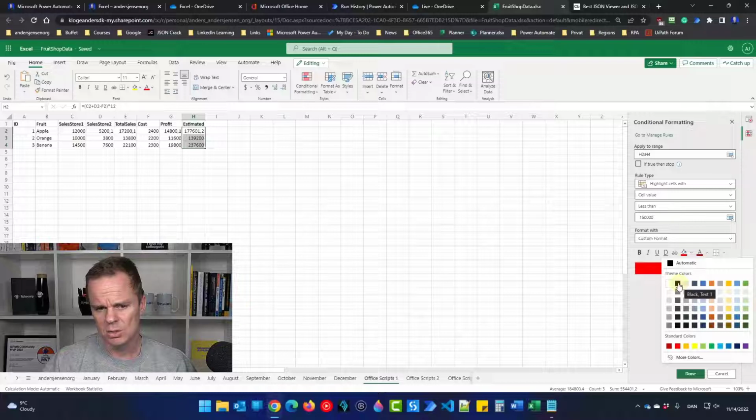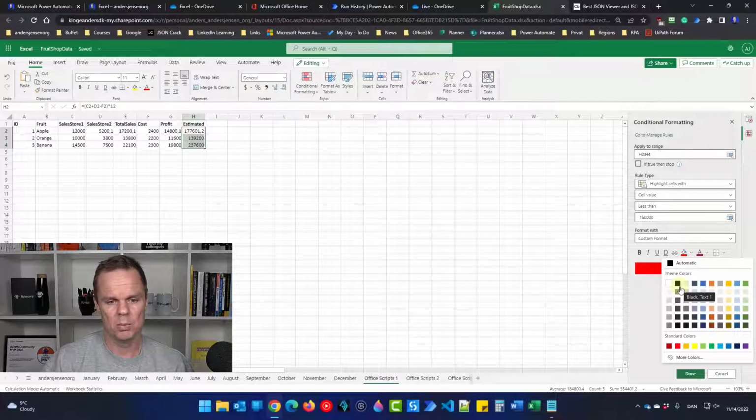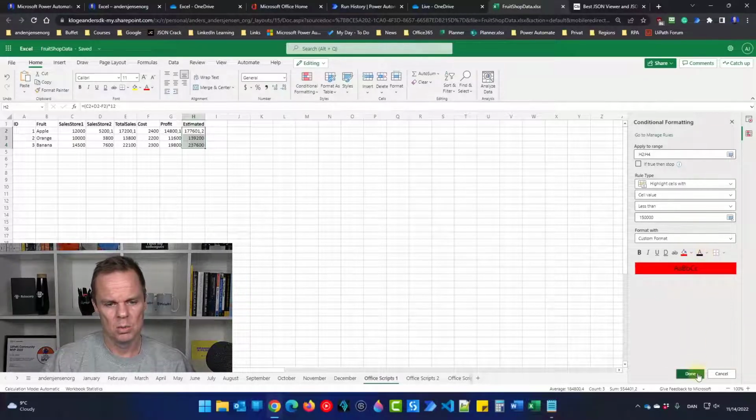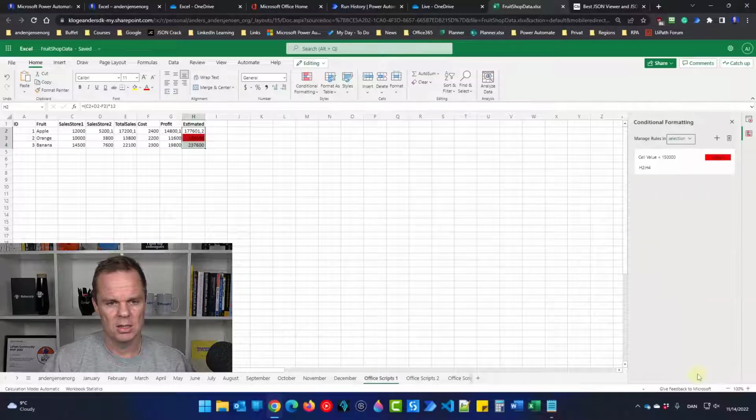Here it's important that you don't take automatic. Then you will have a null value. This will not work. So pick a color. I'll pick black. So it will look like this, and I can click done. So now you can see that it's actually colored this one here. That's because we are recording what we're doing, just like we got the bold up here.